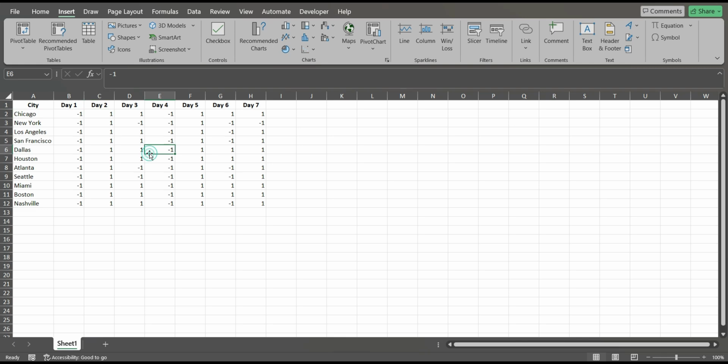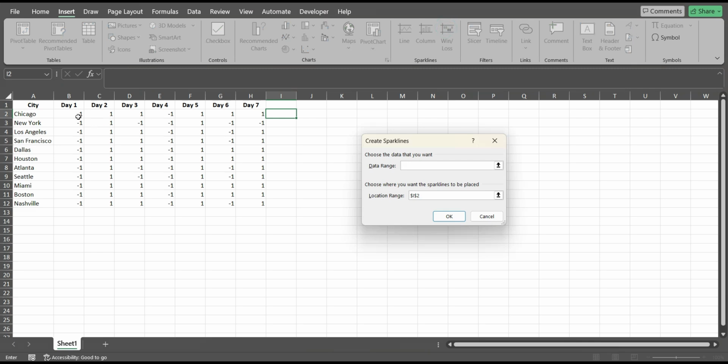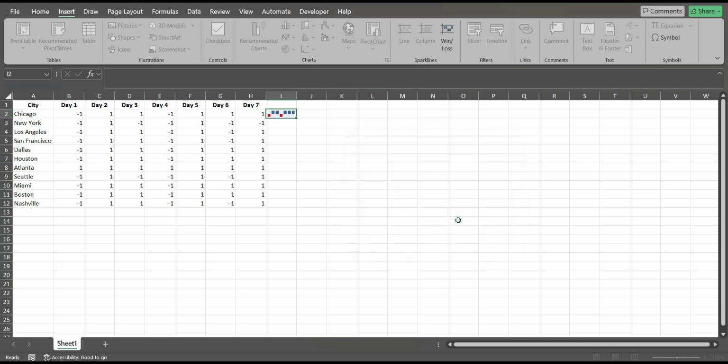Okay? So, now we will create a win-lose chart or win-lose sparklines. Ganyan. Bakit tayo gagawa nito? Kasi, mas madaling makita, mas madaling ma-assess siya visually. Okay, so, from the insert tab, so we have sparklines at the end, line, column, win or lose. So, we will choose win or lose, and then select our range na gagawan, and then yung location kung saan ilalagay, and then click OK.